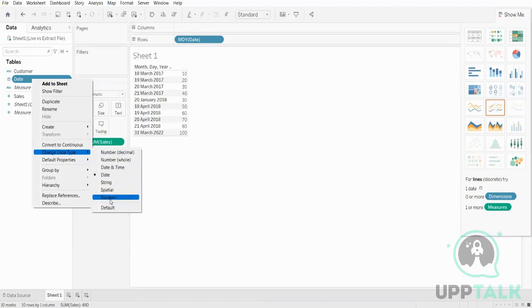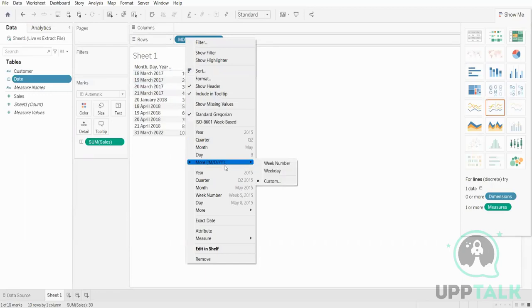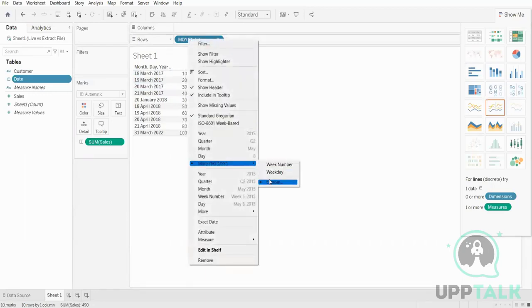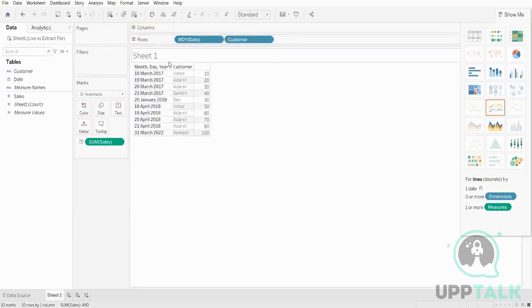But there is boolean as well. Boolean is nothing but true and false. We will see boolean when we are in parameters and working on something. We will see a live example of boolean. But over here, the intention was to see that I have the option of customizing my date as I want it to be. And I can very well have my sales data over here with the customer names.